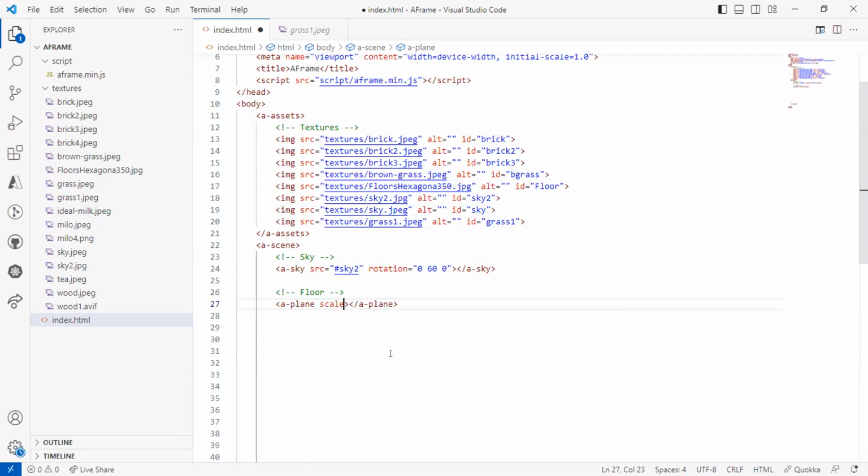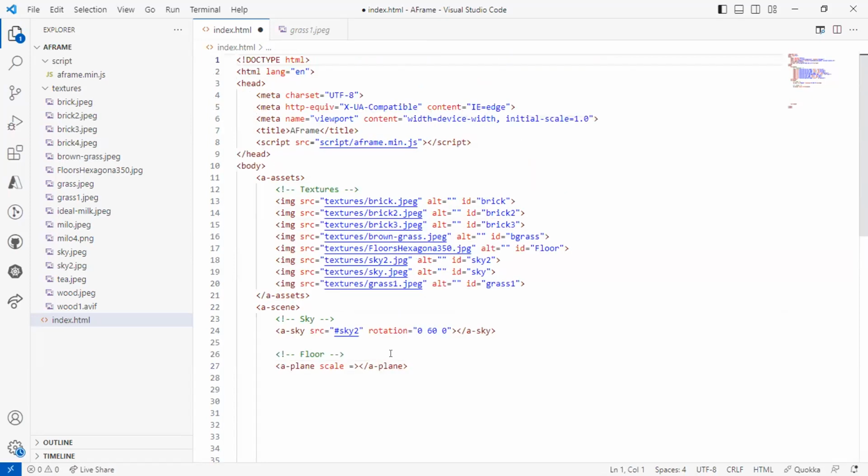This is an attribute of a plane. A scale is equal to, let's say, 100. So 100 on the x-axis, 100 on the y-axis, and on the z-axis, how thick that particular plane is.